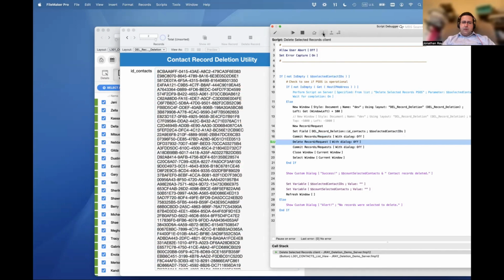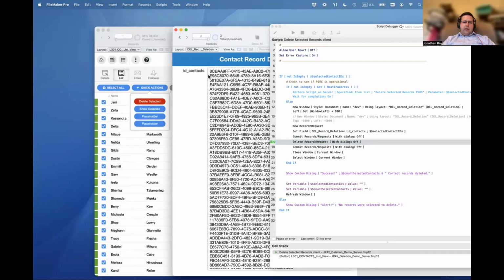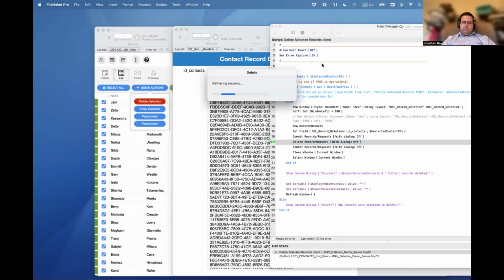Commit. Again, anything that matches any contact ID that is included in this list, in this utility table, will be deleted the moment I delete this record in the utility table. So I come here and I hit delete record request. Boom. It spins for a second. It says it's gathering records. And then it should do what we need it to do.